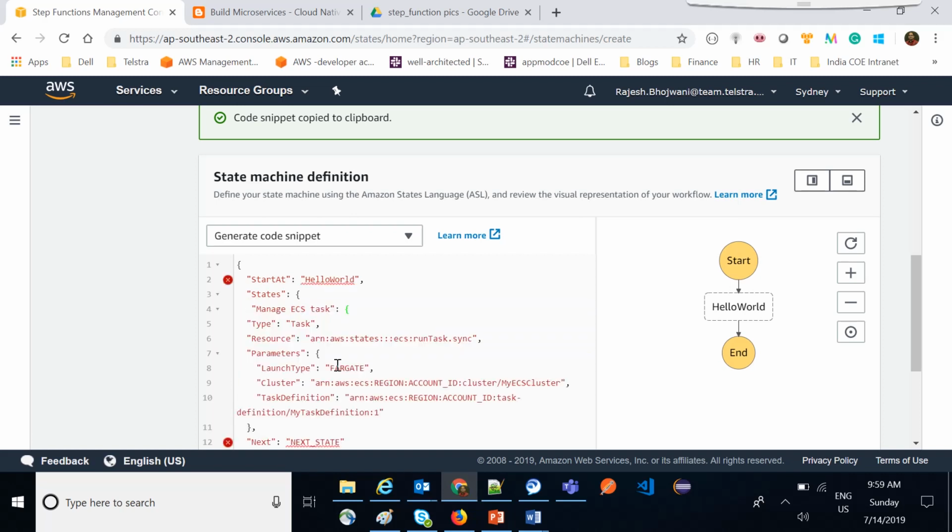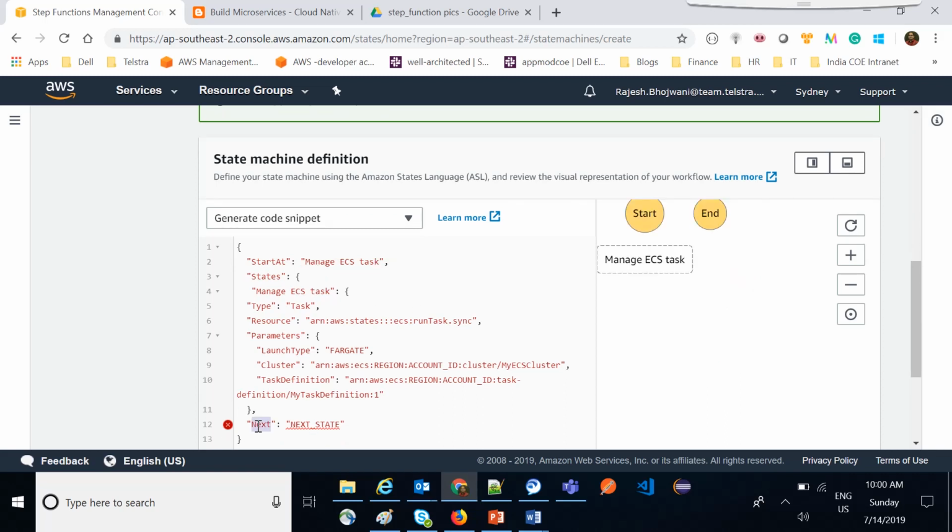It resolved some of the issues it generates. This is very user friendly, as it tells you even the coding errors and coding issues. In this case I just created the new state, manage ECS task, but I'm trying to refer to hello world to start with, but there's no hello world state defined here, so I have to change the state to this name, then it will fix that error. Similarly, it will tell you all the issues and you can fix those.